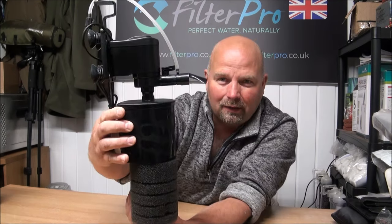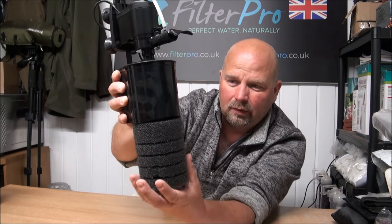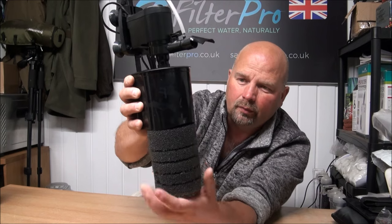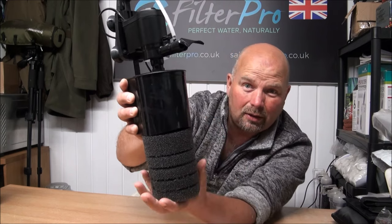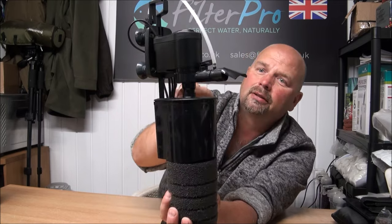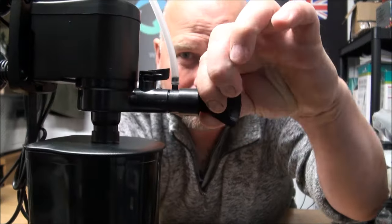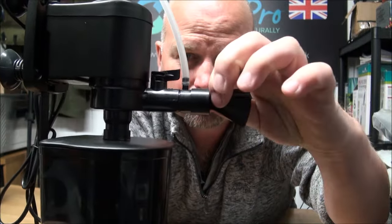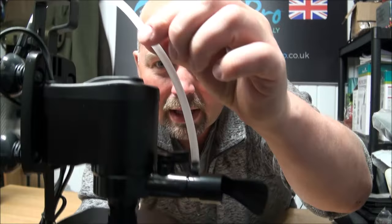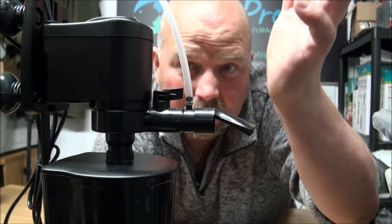Although you've got to put this thing together yourself, that's the intended setup from the manufacturer. On the end of here we've got a big coarse lump of foam, so the water's drawn in through the foam, then goes into a media container, up into the pump, and back out to the tank. On the top we've got a little control tap that controls the flow going out and directs it. There's also a venturi which leads outside the tank, and you can adjust how much air is drawn in to be mixed with the water. If you didn't want any air drawn in, just take that off.